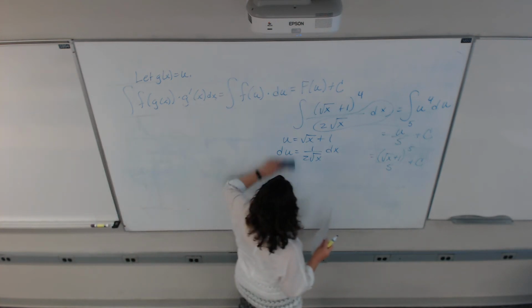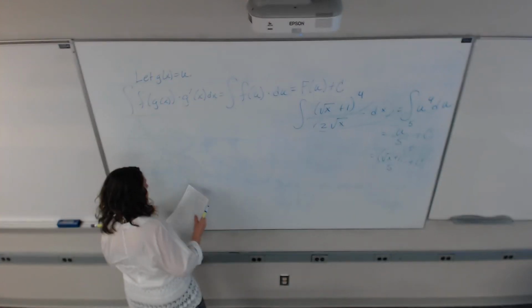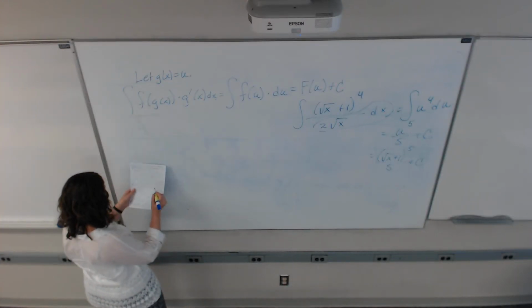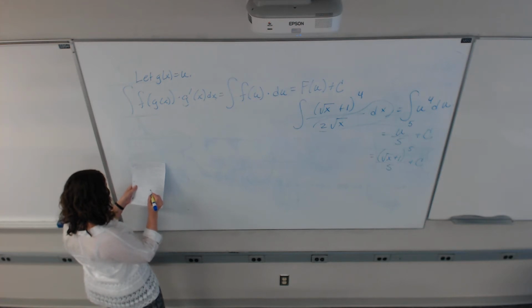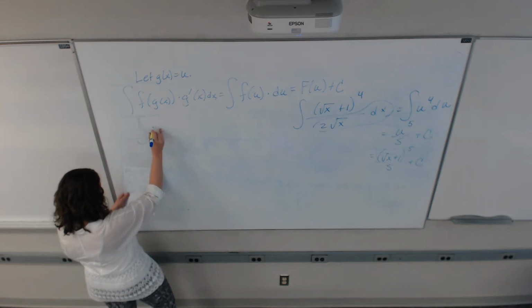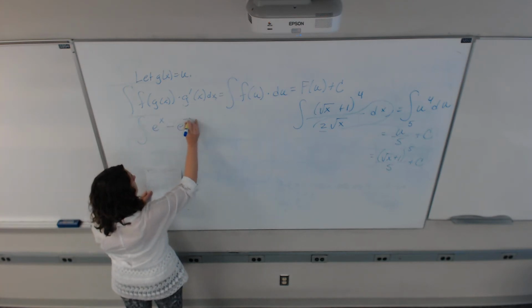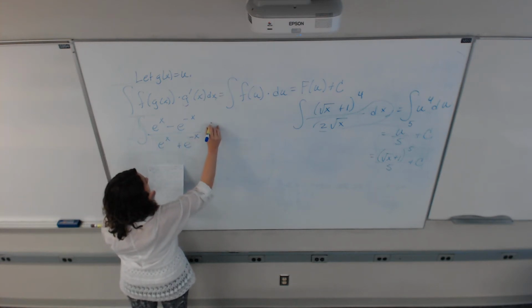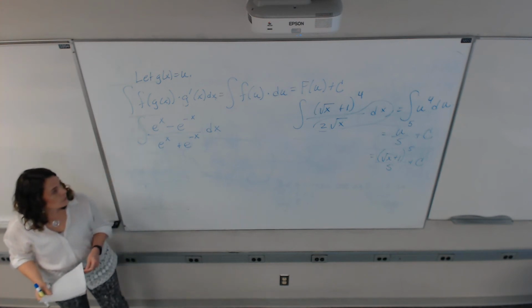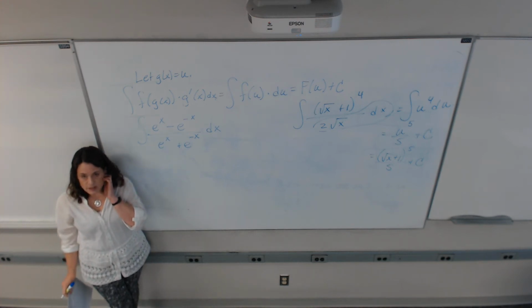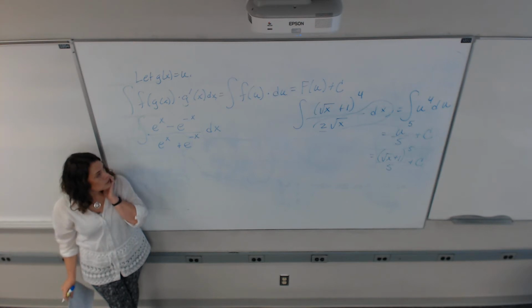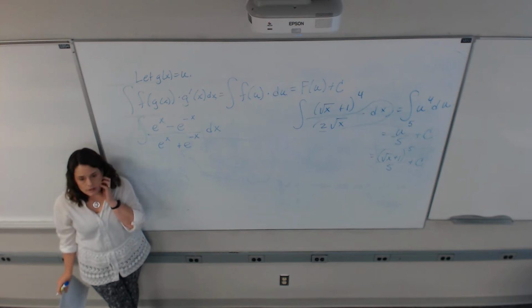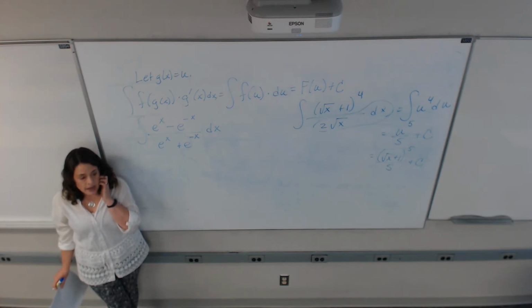Let's do another one. Let's suppose I gave you this one, and then we're going to do a definite integral. You should recognize this one. I think this is cotangent, or is it tangent? I always get them backwards. This must be tangent, right? Because sinh has the negative, right?